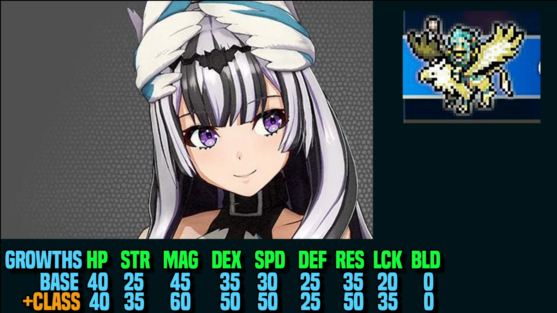And her base class of Fell Dragon, Fell Child is decent, but its bases aren't that good. And if you put her on Griffin, she actually gets a lot of speed, and she gets a lot of stat increases. So she essentially becomes almost immediately viable. Not that she's not viable, she's just decent on her base class, but on Griffin Knight, she becomes a really good combat unit just by putting her on this.